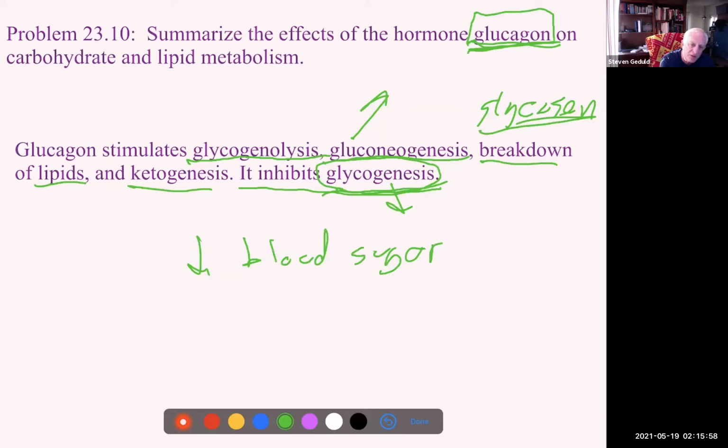You want to inhibit things that decrease the glucose in the bloodstream, like glycogen formation, glycogenesis. You want to stop it from forming glycogen. You want the glucose to increase in your bloodstream. So glucagon stimulates events or hormones that are released that will increase blood sugar, and then it inhibits those that would decrease your blood sugar, like glycogen formation.